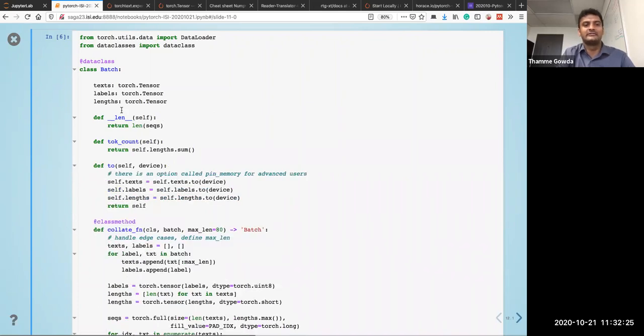And then you can easily move this to a specific device. Let's say you're working on multiple GPUs and your model is on a certain GPU and you want to move the whole batch to that GPU. The way we do it in Torch is a function called to, which is part of the tensor class. If you specify the device name, it moves the whole tensor to that device. If the tensor is already on the device, it's a no-op, so it's okay to call this even if you're not sure. Okay, so now we have a Batch class.